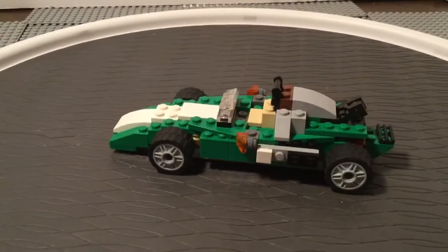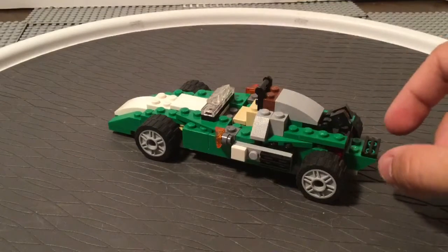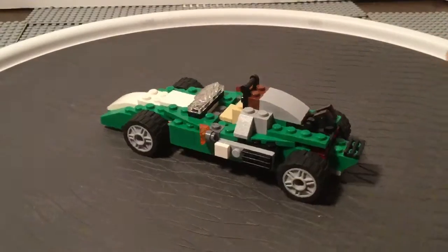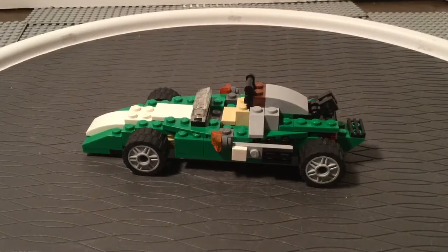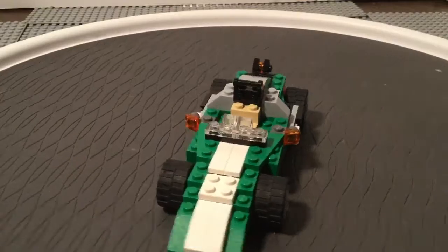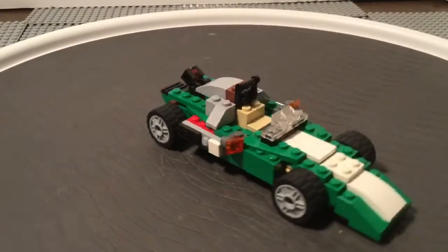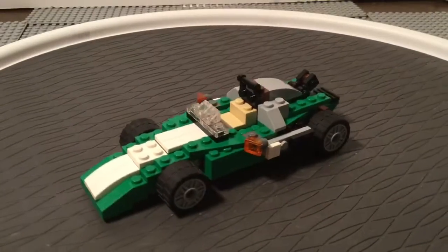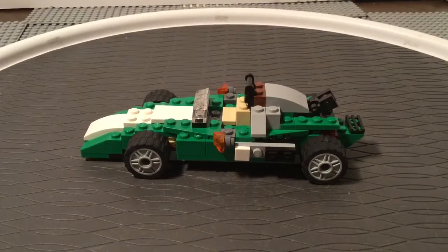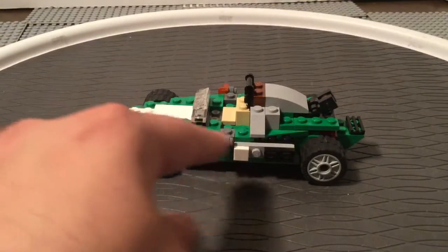Taking a look at this, it does have the style of a Formula One racer, though I don't know it to a T. I'm not sure if this back area is supposed to be that far back and that open compared to the rest of the model — even with the green plates in there, it just seems a little off-putting. I did like a little bit of the engine build back there, but there really isn't any sophisticated building techniques. It's pretty straightforward — plates on top of bricks and bricks on top of plates. There is no steering wheel in here, which is kind of odd, because it has a miniaturized scale to the middle section. I did like how the stripe came down on the front and some of the plates being used along the sides for the wedges.